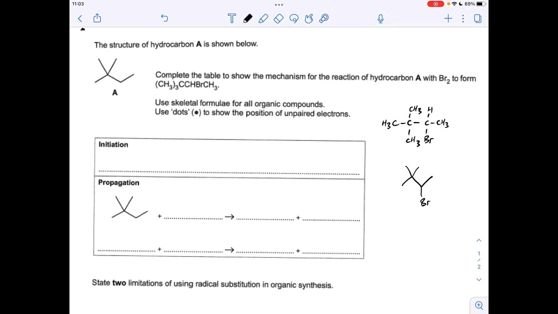Okay, so moving on to the mechanism now. The initiation step is where we take the bromine molecule and the UV radiation breaks the covalent bond between the two bromine atoms by homolytic fission and produces two bromine radicals. So you can represent it like I've done there, or you could just put a two here.